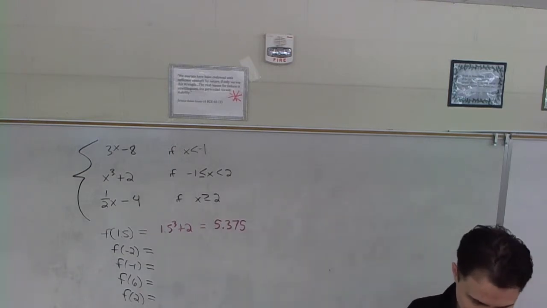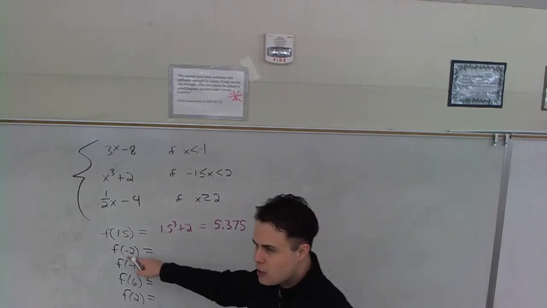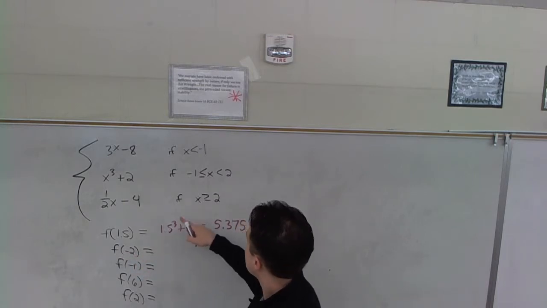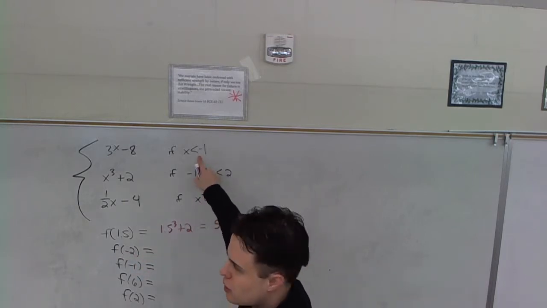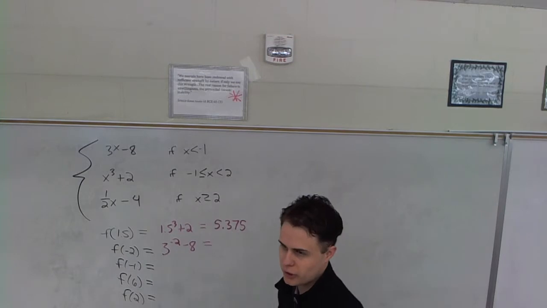I knew that looked funny. I looked at it and I was like, wait. Okay, so -2. Where's that going to get plugged in? 3x minus 8. That's here, right? It's less than -1, so it goes here. So that's 3 to the -2 power minus 8. That's one we should be able to do without our calculator.